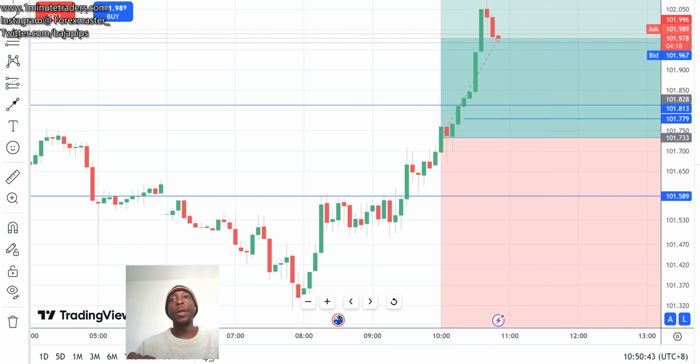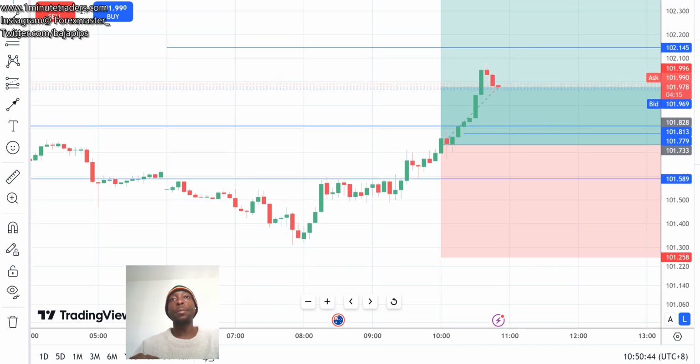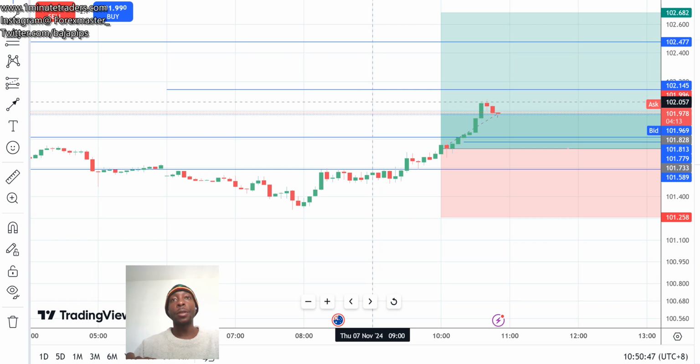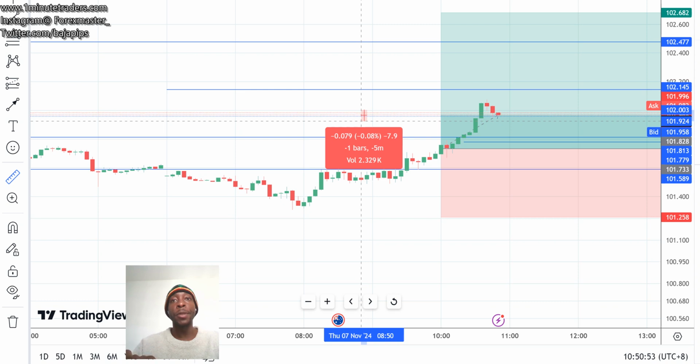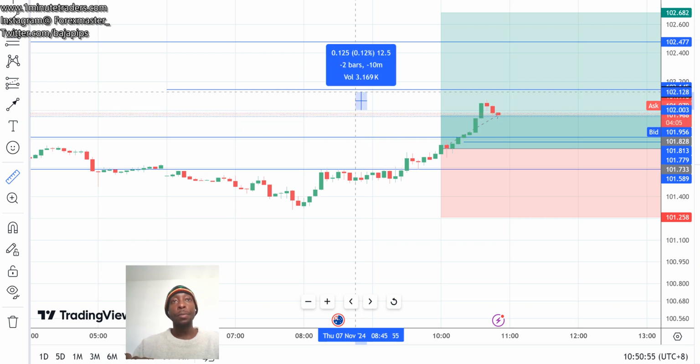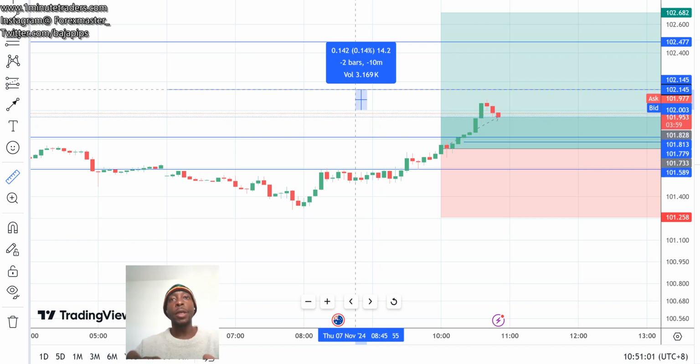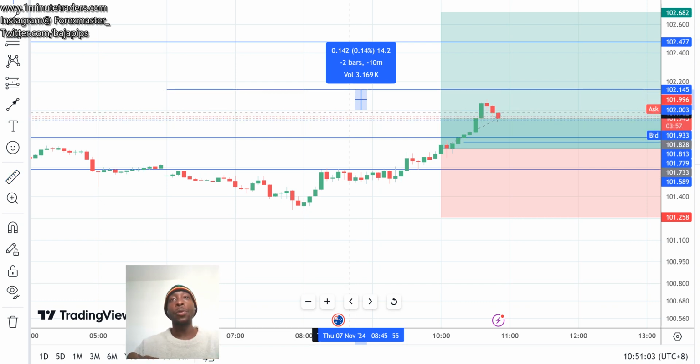And maybe I can get in for a smaller reward to risk. So maybe if I get in above this 5-minute high, within the next 5 to 10 minutes, I can risk about 10 pips and I can go for 20. Still a little bit shy. Maybe I'll get 1.5 R. So y'all get what I'm saying. I'm just trying to get something optimal.